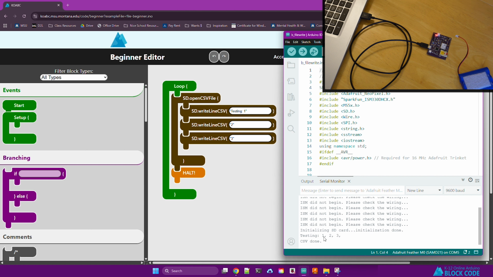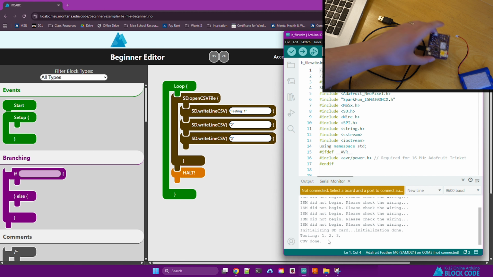It inserts a comma and a space, and that's because this is writing a comma separated file. So after each piece of the comma separated line is inserted, it puts in the comma for you. Then 2 inserted, comma space, 3 inserted, comma space. Then it tells us the CSV is done.